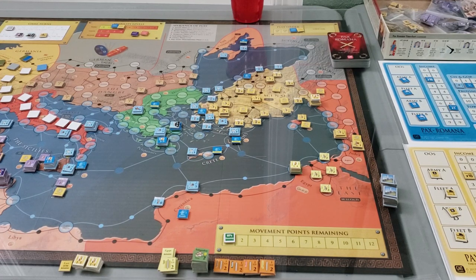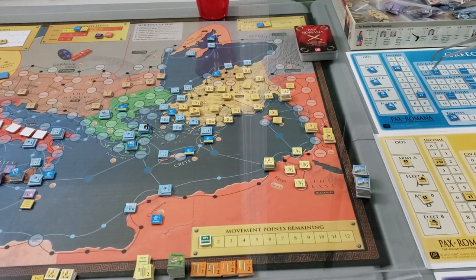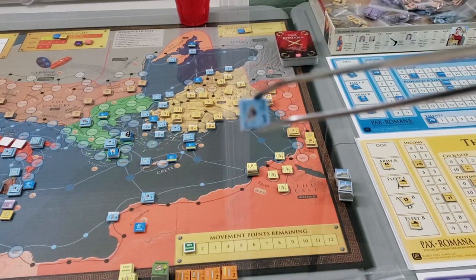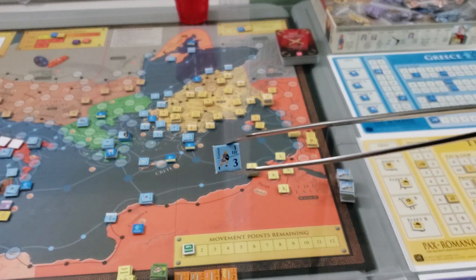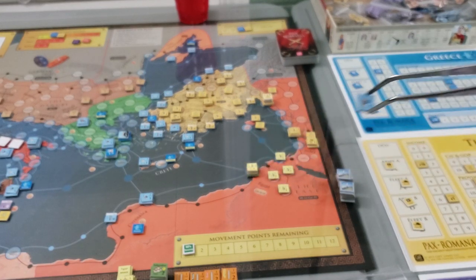Now, what's interesting about that is that the Eastern player, across both the Persian and Carthaginian empires, doesn't have any heavy infantry, so they don't really have to worry about it. The Greeks do, and I used an extra heavy infantry counter to be my marker for the time being. Maybe I'll make my own, but I'm just using an extra counter, nothing special about it, just a standard heavy infantry.